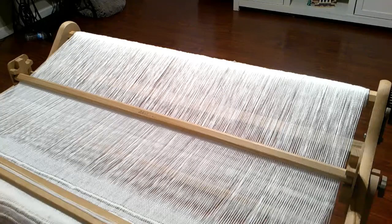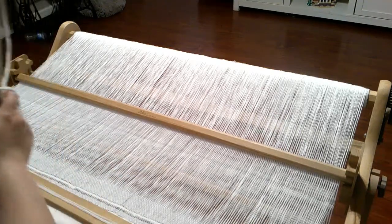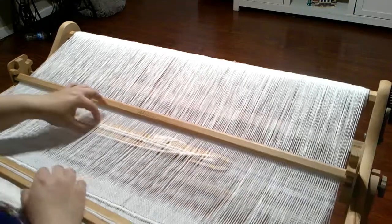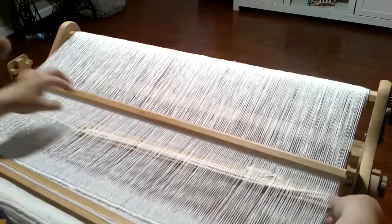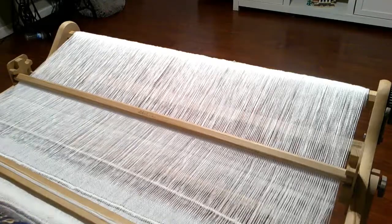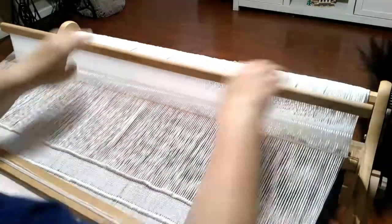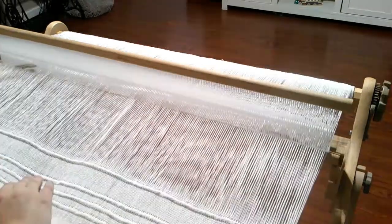Alright, so for sake of time, I went and did the second one, and we're going to be on the third one now. So this is the last 3 sections, or the last 3 big pieces, before we are done with this panel. And I'm not going to film all the plain small weave in this video. I'll do another video about finishing the petticoat, or finishing a panel. And that will be in that video, because that just seemed like a much better idea, at least for the sake of time and all that.